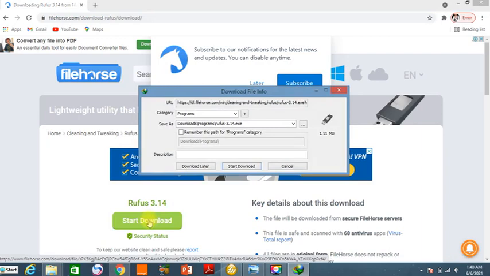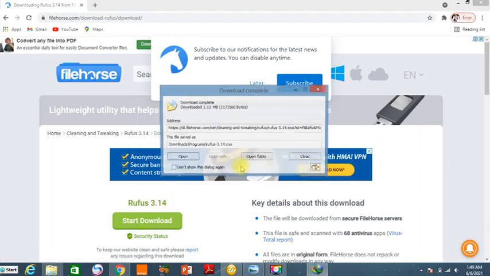Under my programs, I have the IDM installed, so it is the one I'm going to use to download my Rufus. But in case you don't have the IDM, you can still download it directly. Start right away to download, even if you don't have what we call the Internet Download Manager. The moment you click on the start button, you'll see it starting to download. So after that, I'll click on start download.